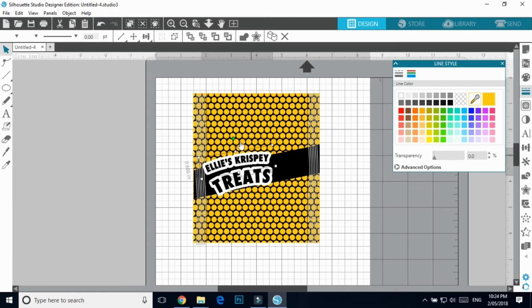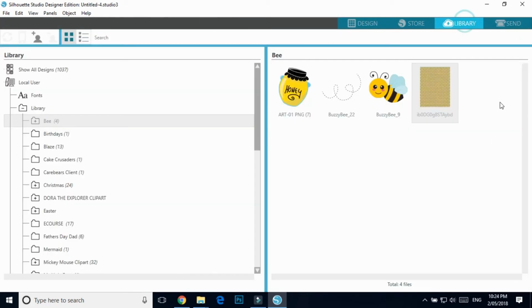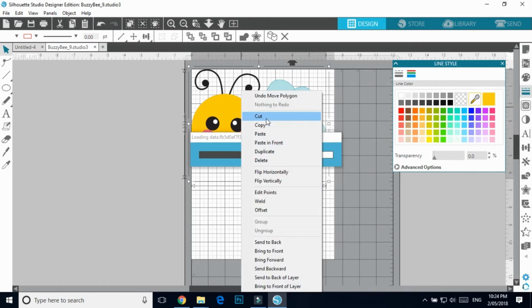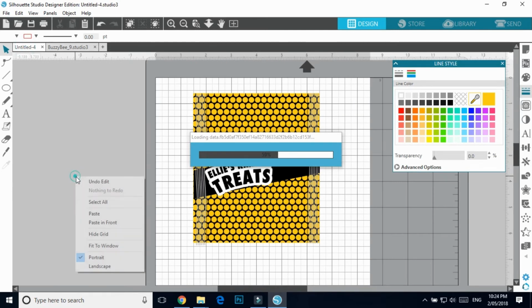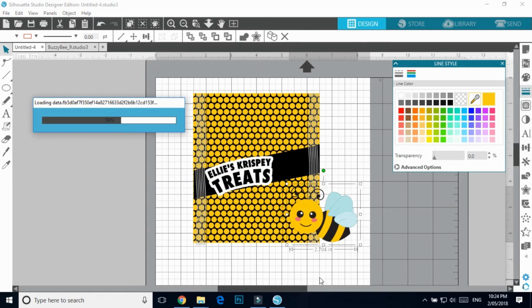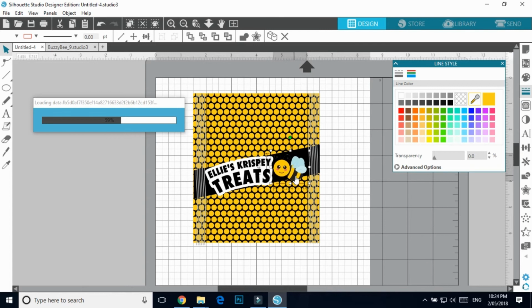Okay, and I'm going to bring you in, and there you go. Alright, now I'm going to bring in some clip art, and let's use BB. And I'm going to right click, cut. Alright, we'll just move it to the side because I don't know why that's bringing that up. There is our little beanie. Let's make these slightly bit bigger.